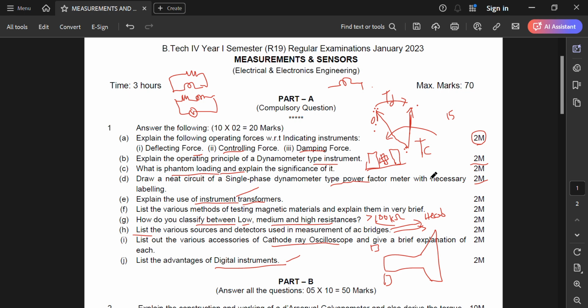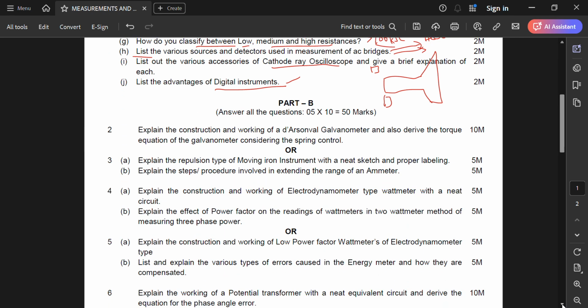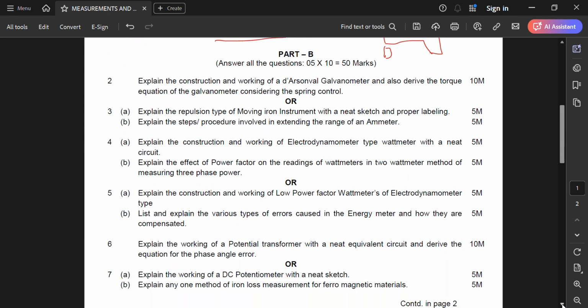Keep that in mind. Coming to 10 marks questions: how to answer them? In Part B, from each unit 2 questions will come, and we have to answer one. This is the first unit. These 2 questions come under the first unit and second unit, these 2 under the second unit and third unit, the fourth unit, like that.